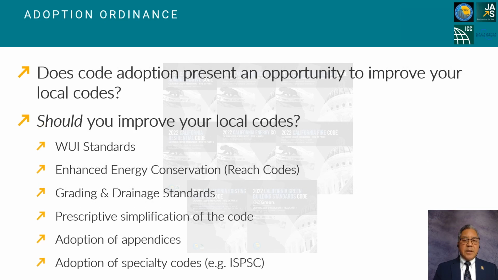Every local code adoption represents an opportunity to improve your local codes in a manner that provides the best balance between enhanced building standards and the associated cost to comply with those enhanced standards. No jurisdiction's local code is perfect. Some jurisdictions carry over antiquated standards that serve no real purpose. The local code adoption process is the perfect opportunity to do some house cleaning. Other jurisdictions have real bona fide conditions that need to be addressed. Think about aspects of your local building standards code that may warrant some attention. Now is the time.